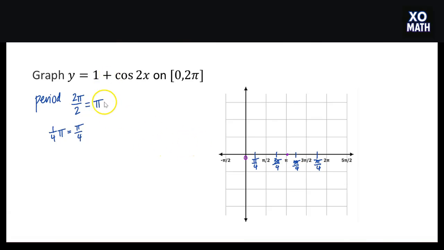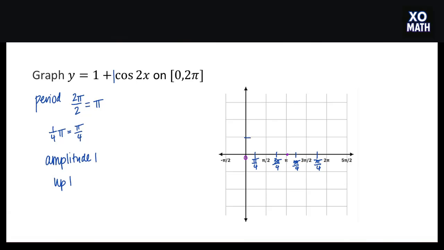All right, so now let's determine the amplitude. The amplitude of this function is 1. The number multiplied in front of cosine is 1. So that's the height of the wave. The amplitude is 1. And then finally at the end there's going to be a shift up 1 unit. So remember, when we're adding to a function on the outside, it's a vertical translation. All right, so let's jump to it.